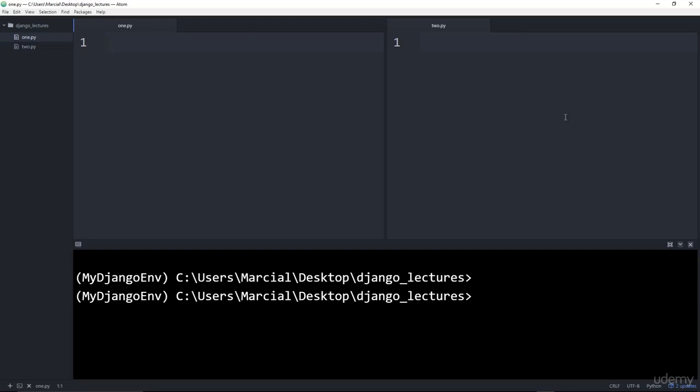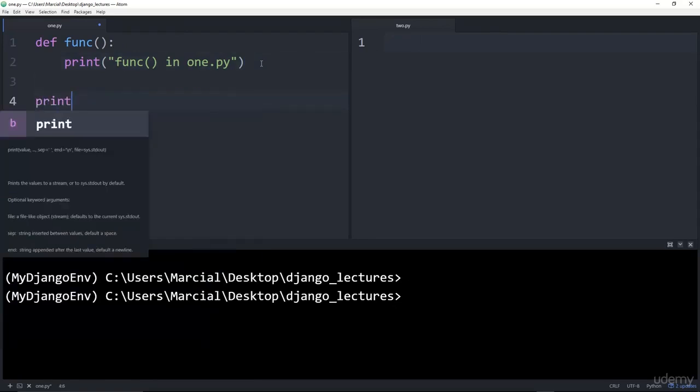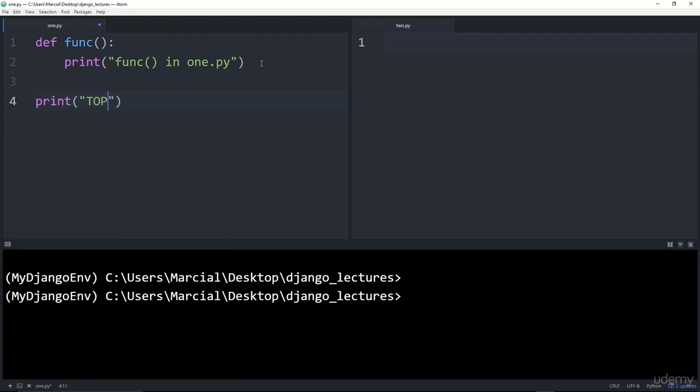So let's actually show this. I'm going to, in my one.py file, say def func, and here I will say print "func in one.py". And we can collapse that tree. And then I'm going to print "top level one.py".